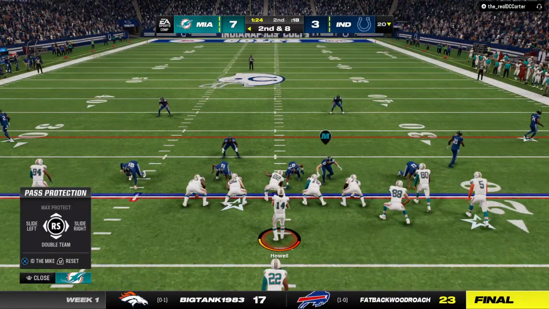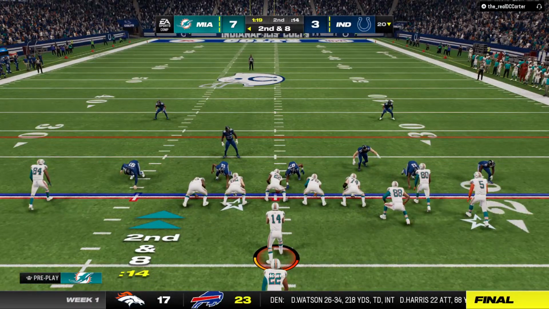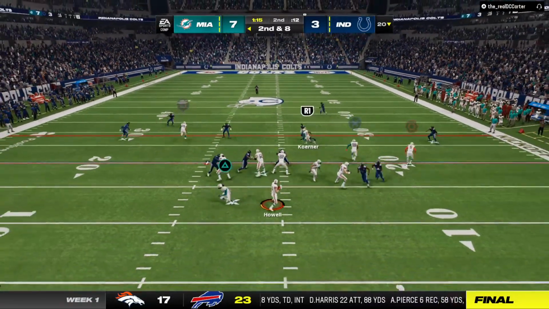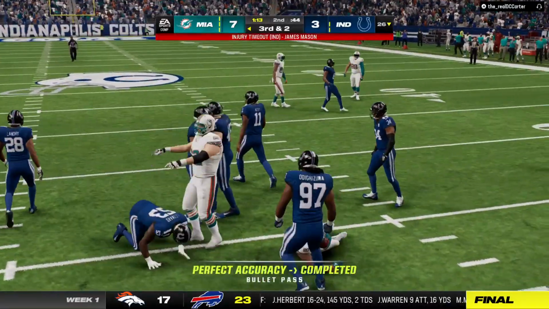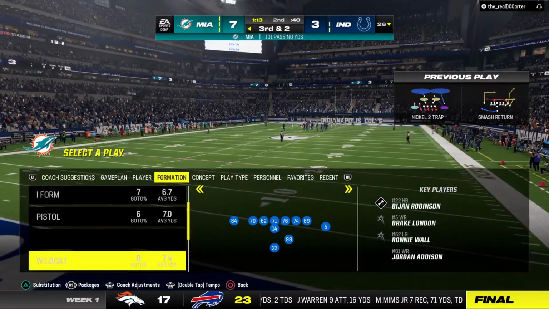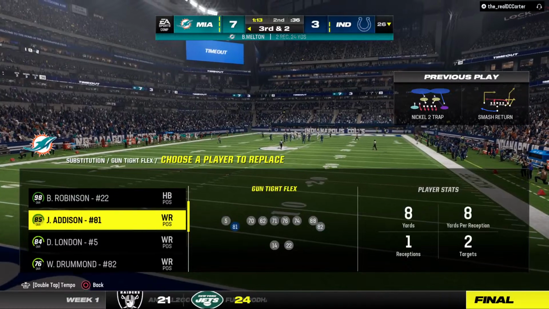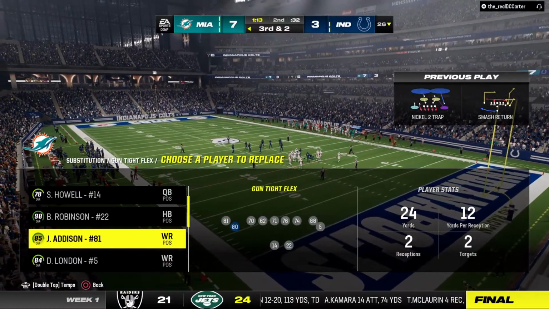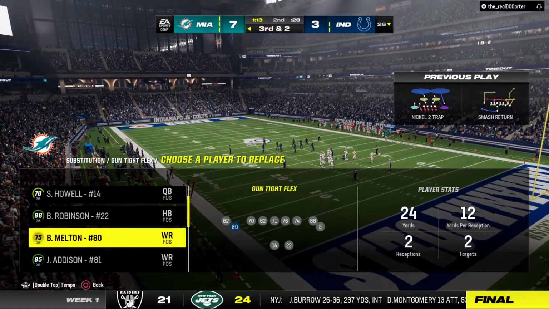This is 2nd and 8. Here's Howell. This pass complete to Melton. And he'll go down at the 26 following a gain of 6. Now following the completion, we're going to get a stoppage here for an injury. Well, you always hate to see injuries, especially tough here in week 1. Just hoping this is nothing serious. We'll take a quick timeout.